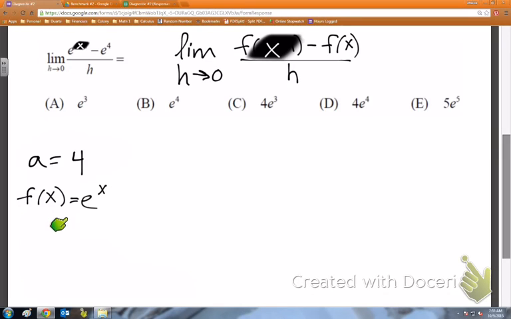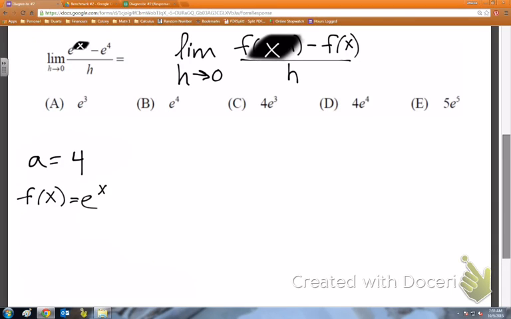And you can verify this. You can verify that you found the function correctly, and that you found the number they're trying to evaluate it at, by plugging it into the function. So plug 4 into the function. It should be e to the 4th, and that's what you have right here. So obviously we did it right, because that's what we have here, and that's what they're trying to evaluate the function at. So you can just check to make sure that you did that right.